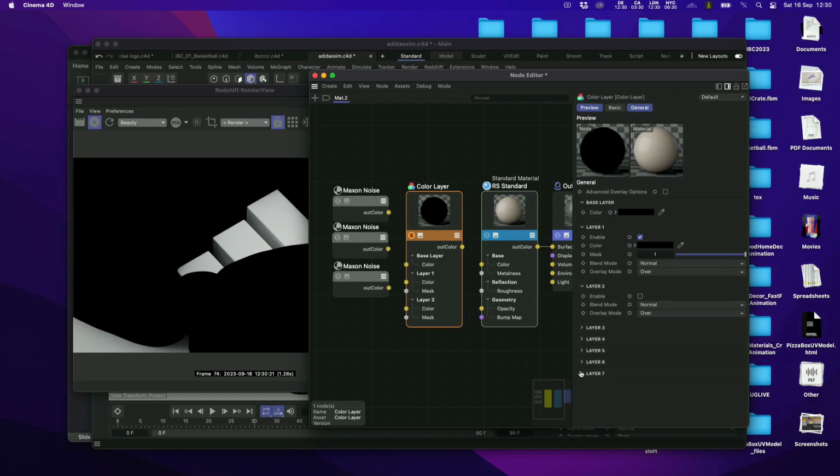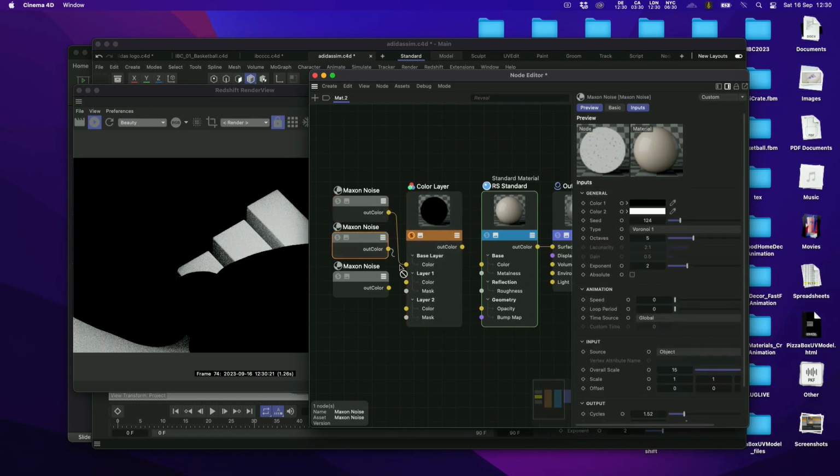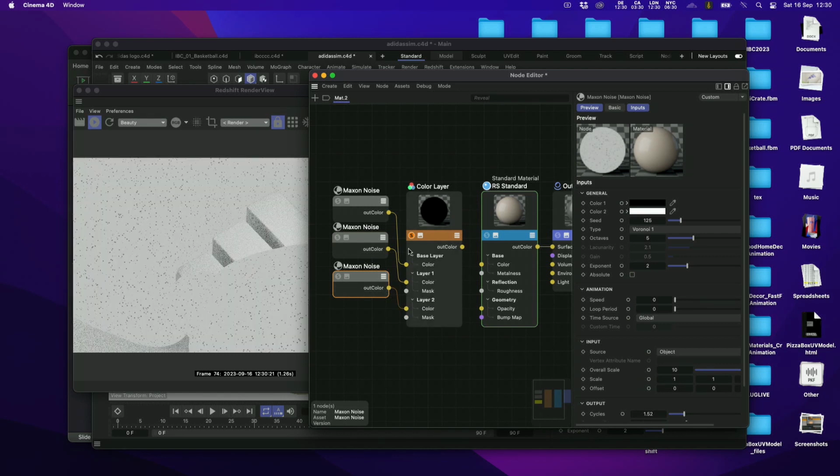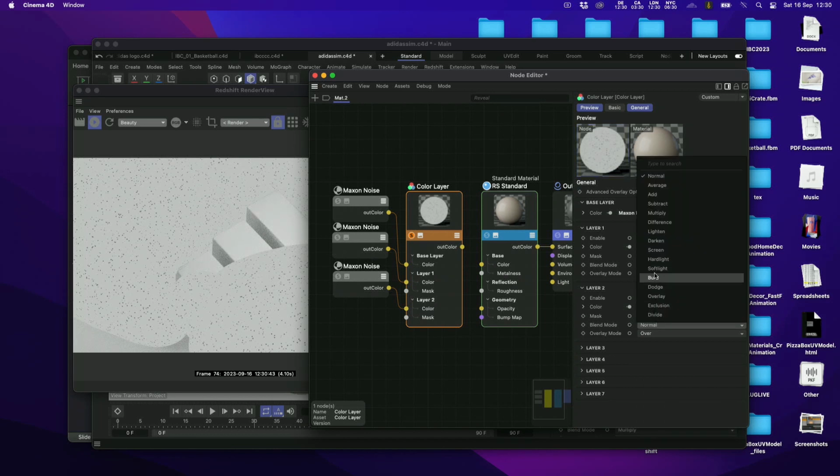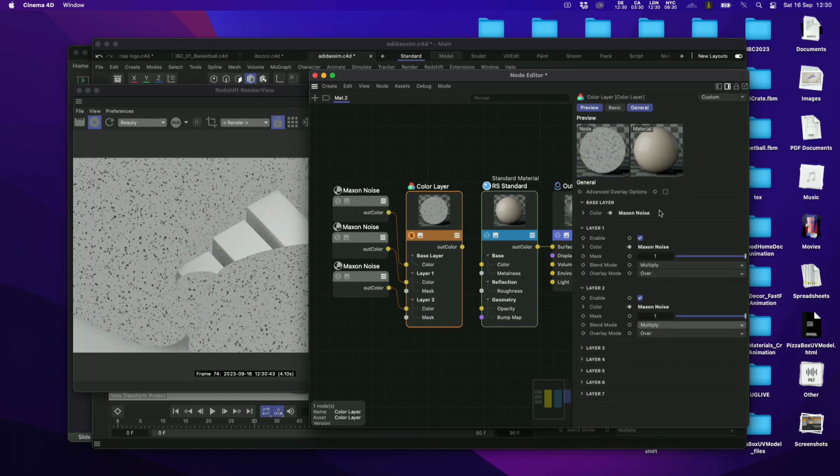You can layer up to 8 different things. We have the base layer, first noise, layer 1, second noise, layer 2, third noise. We just have to enable all of those, and then we can connect them to the relevant color input. So I literally just plug these into the color here. So we got 1, 2, 3 colors. And then we just need to do our magical Photoshop blending, and then just multiply these together. And now what we have is a far more interesting version of the Maxon noise, which we can use as our surface detail or our surface textures.